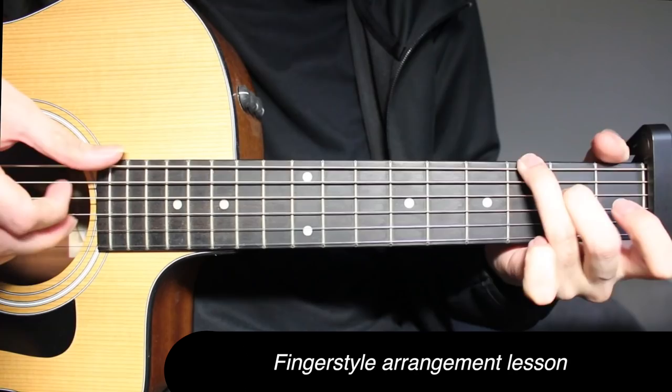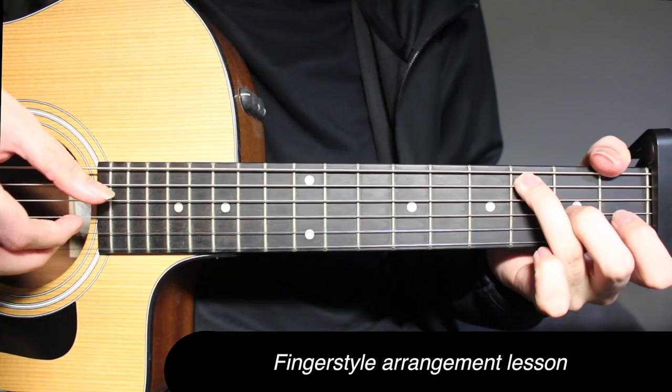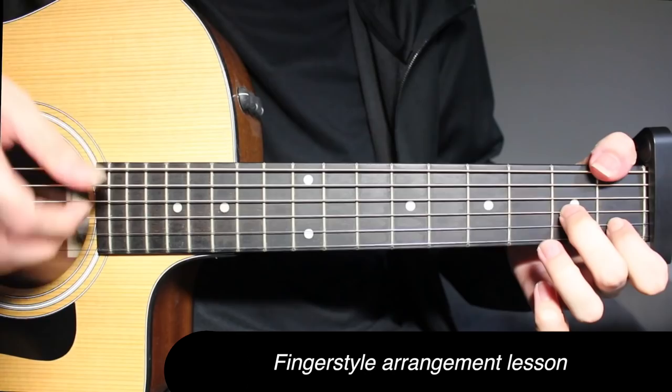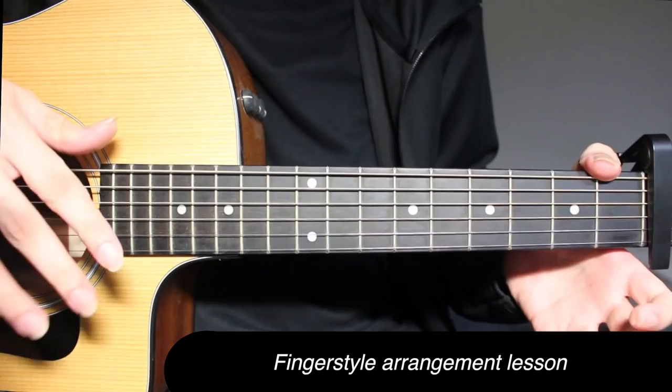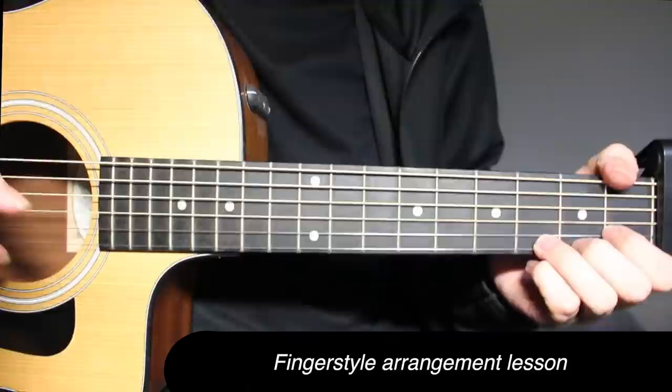So if you put the whole intro together, especially this part is going to be repeated a lot of times in this lesson. So that completes your intro. Now in the song, the intro is played just once, but in my arrangement I like to play it twice, so you can also do that. Now let's get into the verse.